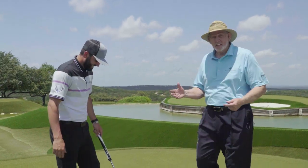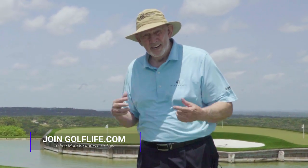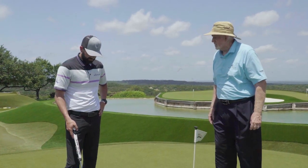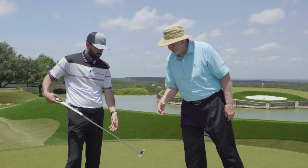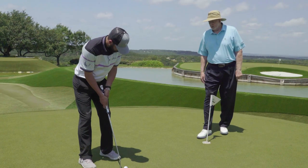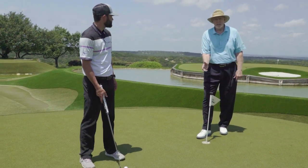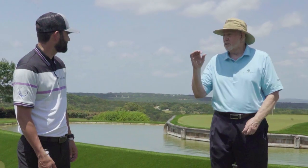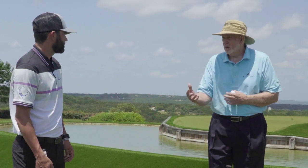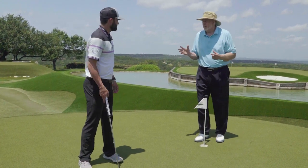Line tends to be very intuitive. Get a putter that you can aim — one that has some alignment on it. The two-ball putter — I invented that because I tested that people aim it better. I see you're putting with nice lines on that putter — it looks like a Huntington Beach putter. Aim it and let me see where you're aiming. You're a little bit outside left — that means he aims left and pushes. We teach in our schools with a laser beam; the golfer says where he's aimed and then the laser comes on and shows him. Because if you don't learn to aim right, it's a difficult thing.